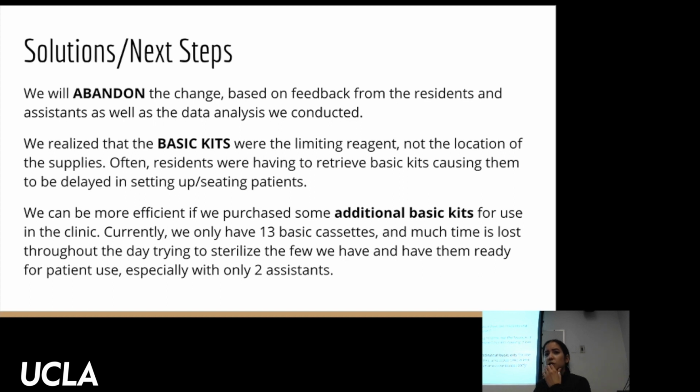I think it was also residents didn't like it too much either, which I understand. I would say that I really disliked it. For example, mine was the only cube that was completely empty, because there's one cube that goes left-handed. I'm the only left-handed one. Otherwise, the air leaked, and it was very inconvenient. Like if I dropped the prophy paste or the kid flicked off the suction, I would have to get up, go over, get a new prophy paste, bring it back, instead of just being able to turn around behind me and blow it out.